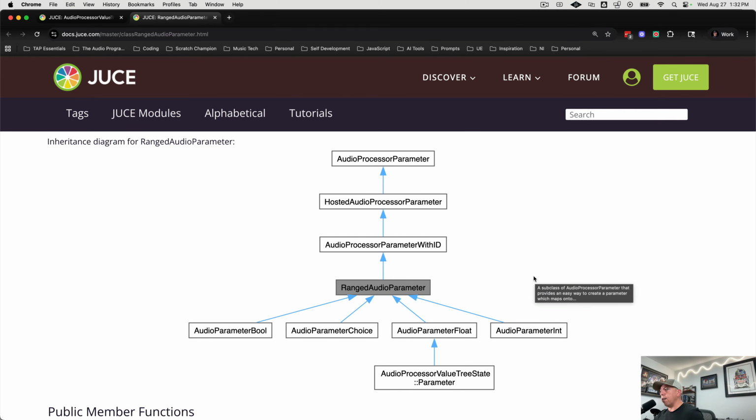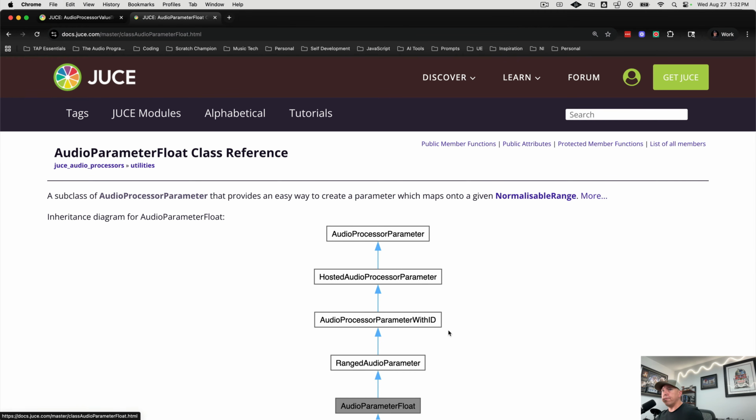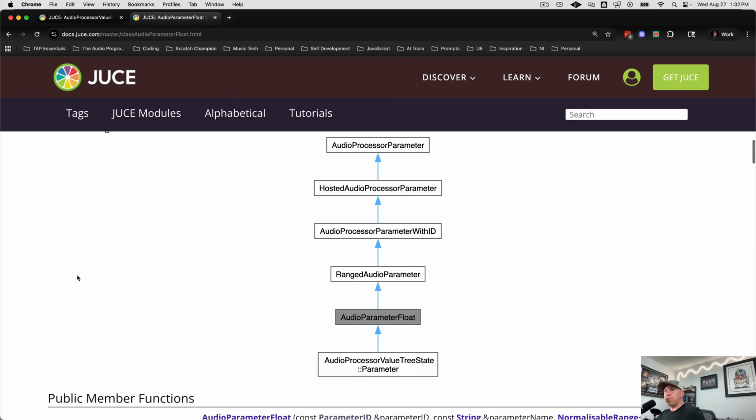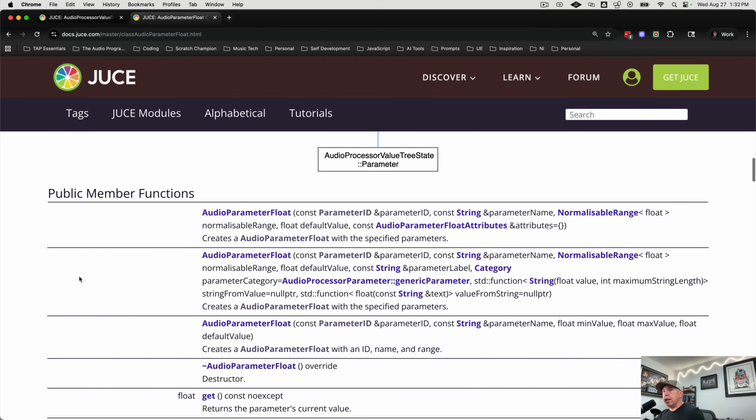Now we need to figure out how to create an audio parameter float. So let's click in here, and we can go down here and see that there are three different ways that we can create an audio parameter float. For this example, we're just going to use this most simple one here. This is going to take a parameter ID.